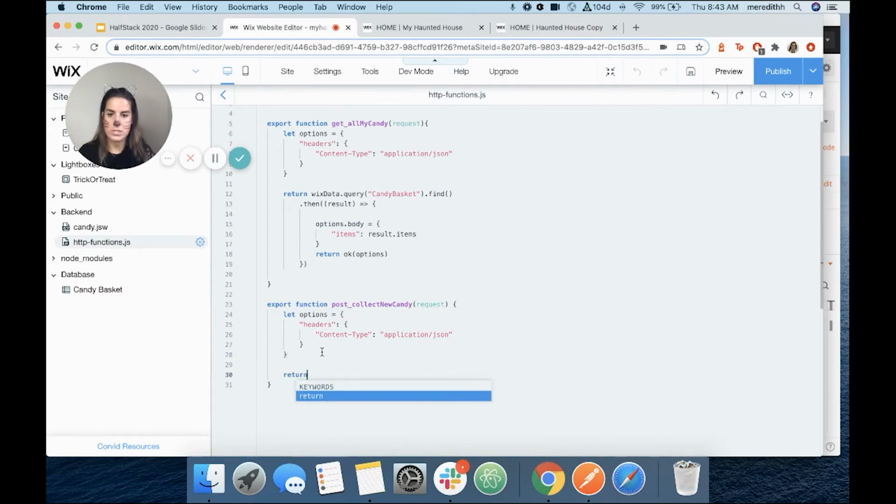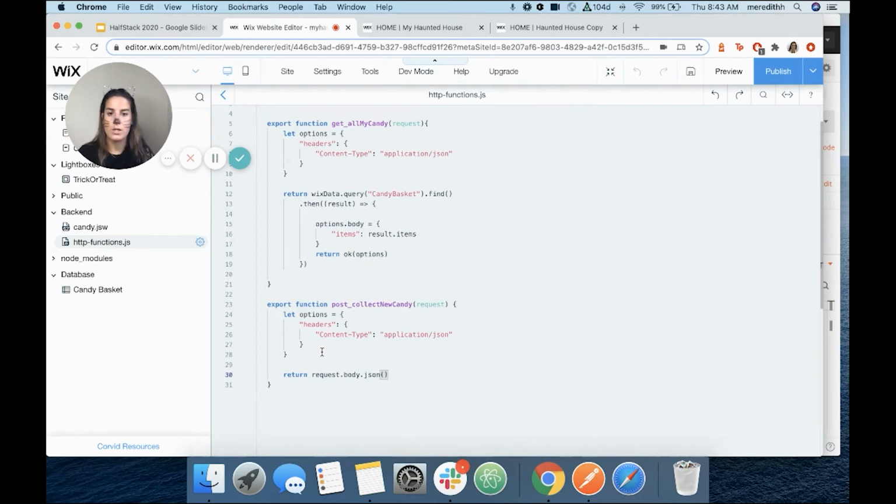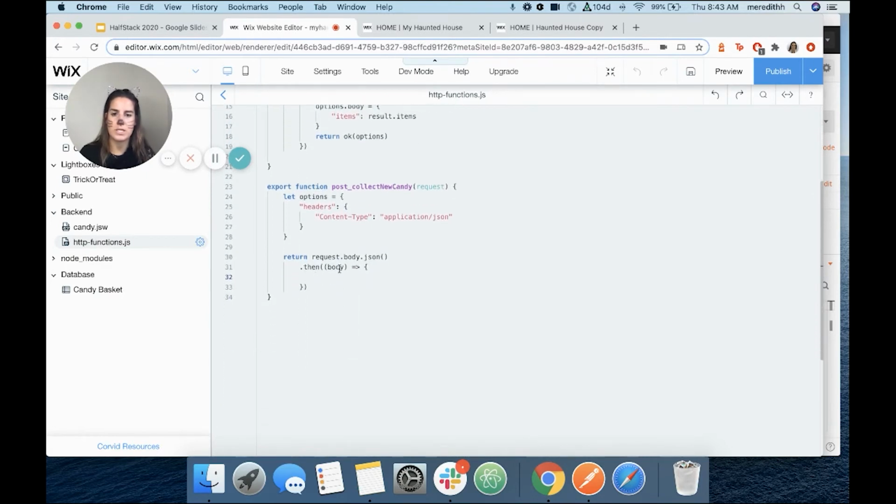So now when I actually start building out my return statement here, I want to start with the request, and the first thing I want to try to do is parse out the body in JSON format. So I'm going to try to parse out the JSON object. This is a promised function, so I have to wait for the body to return to me to be able to work with it. So I want to get the body object in JSON format so I can retrieve that JSON object of the candy that we created earlier and use it to post into our database.